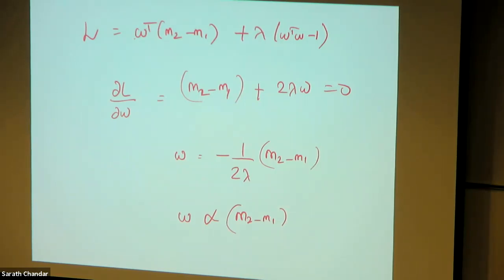So this is a very simple algorithm. It tells you that you compute the mean of the first class, compute the mean of the second class. Now a line connecting these two means is the data projection, right? So M2 minus M1 is an equation for a line connecting the means of these two data sets. Now let us see if this looks reasonable, right? You want to make sure that the two classes are well separated. Okay, now let us see how this works.